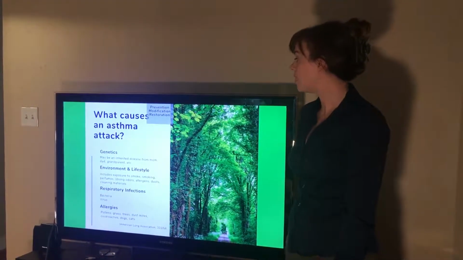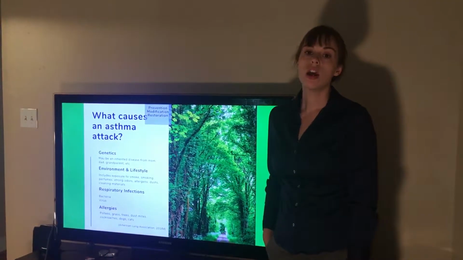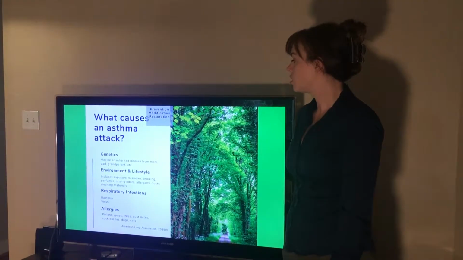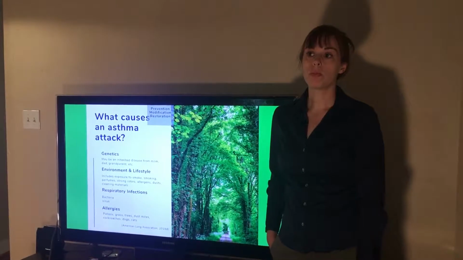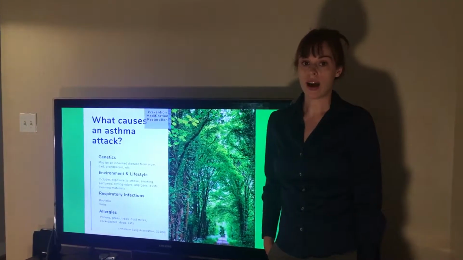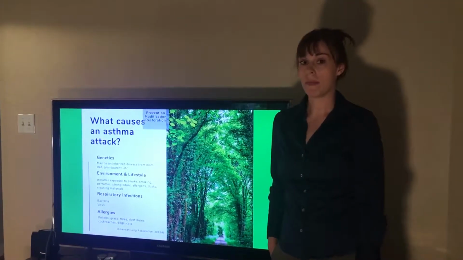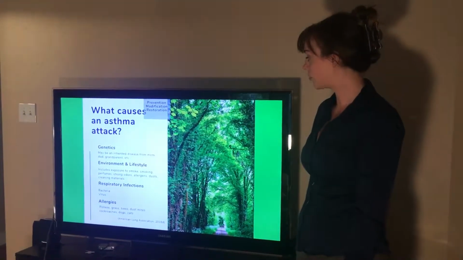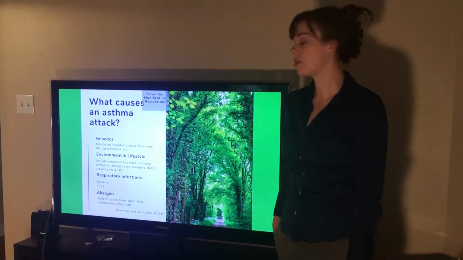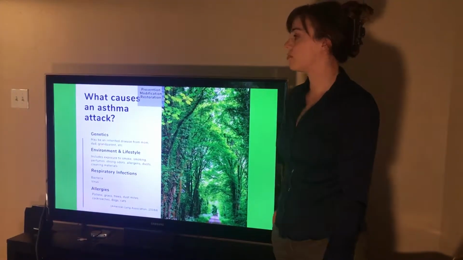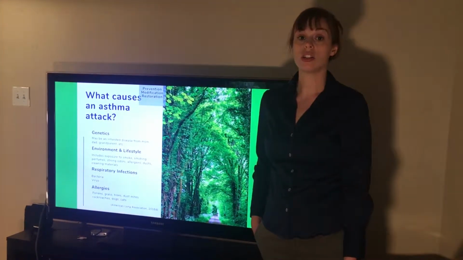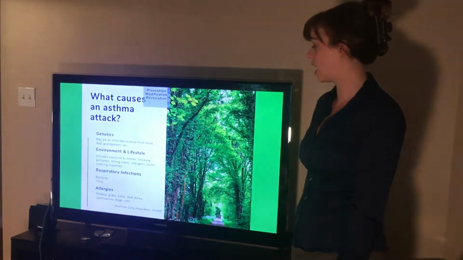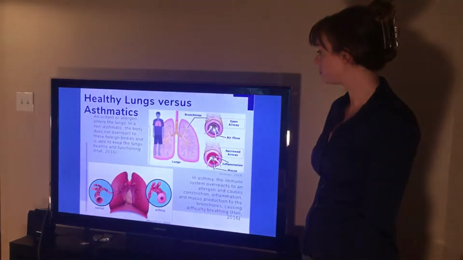So in order to prevent an asthma attack, you would look at avoiding aeroallergens, avoiding the triggers. Modification would be to prevent and modify the actual exacerbation by treating it with things like albuterol, certain medications that can help modify the severity of the reaction. And then restoration would be the medications, the long-acting controller medications that help restore the lungs and prevent any kind of asthma attack to begin with.